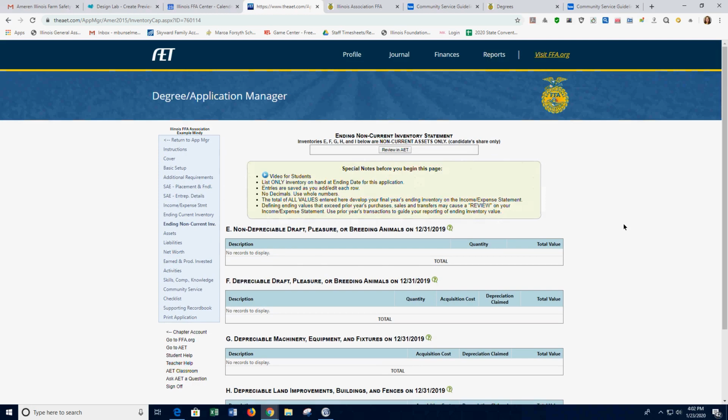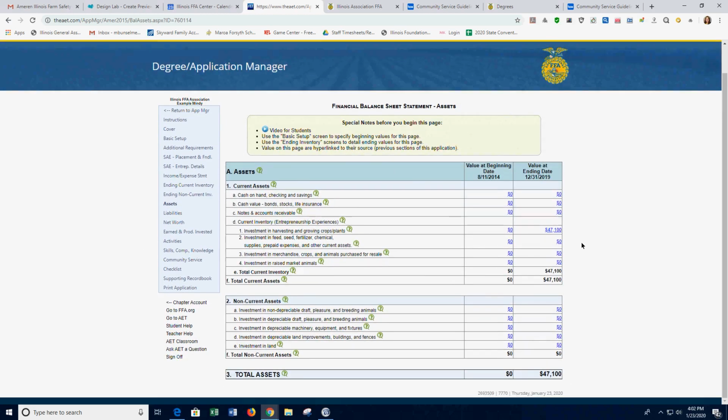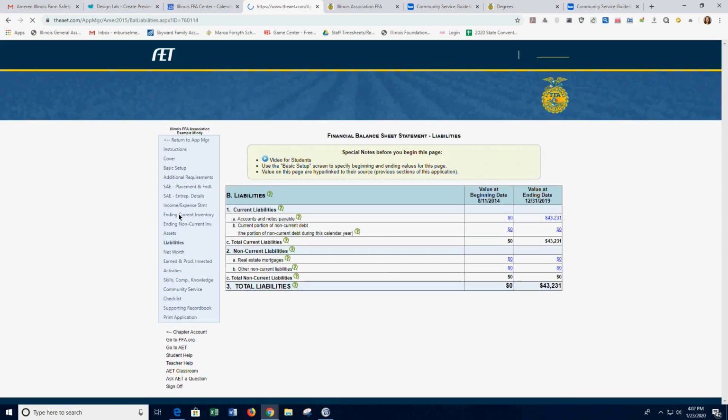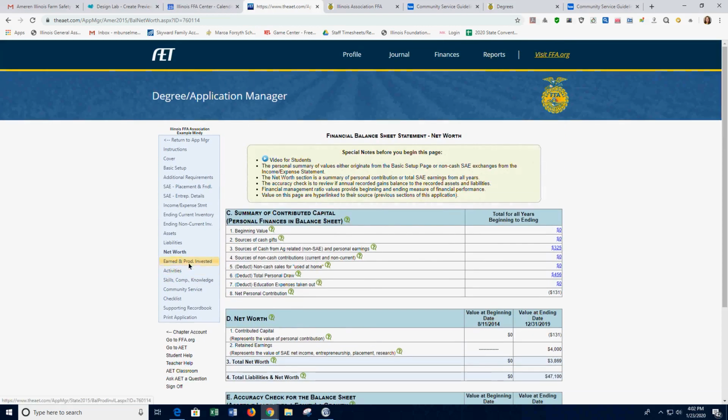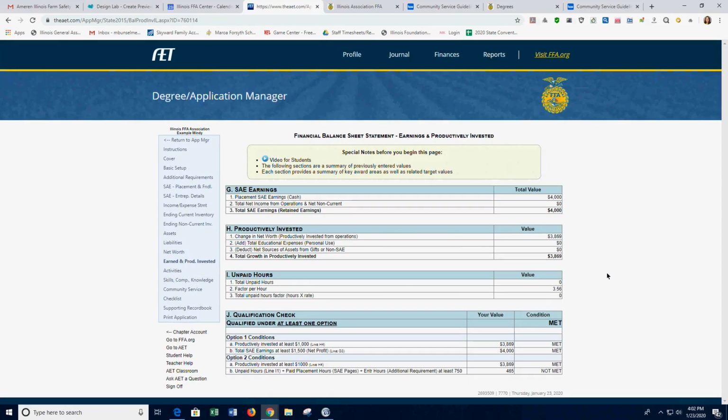Again, if you are using AET already, you know this, and this is pretty seamless. If you're using Easy Records, it is a transfer over of end-of-year values or inventory values that need to be placed in AET. Then there's your net worth page, and then here's your earned and invested.